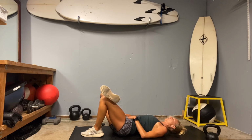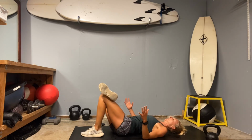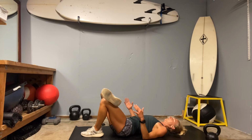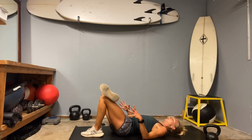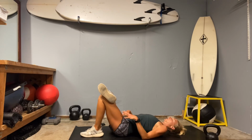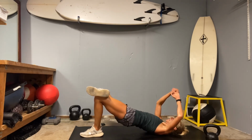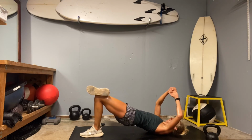Play around with your angle, right? You can kind of shift all of your legs to the left, to the right. You want them to stay pretty much square with the pelvis, but also just small shifts help each of us get a little better stretch. Okay, so from here, make sure you're centered, and then just push the hips up. Let the knee continue to drop away. And hold for 20 seconds.